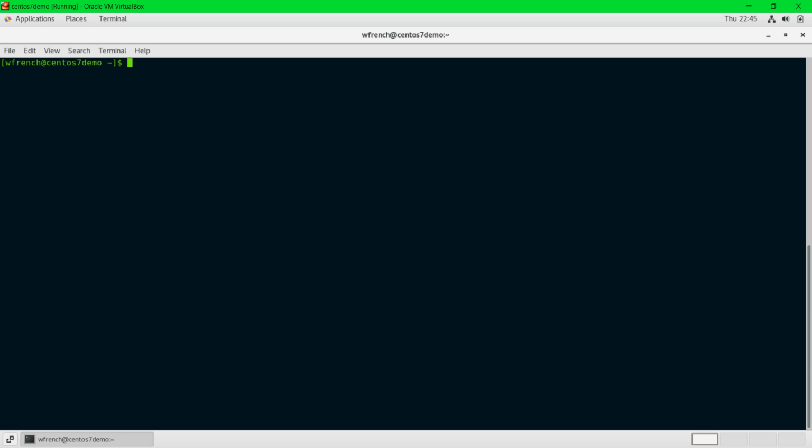So if you do pwd, we'll confirm what directory we are in. This is the first lesson: pwd for present working directory. And it tells us that we are sitting in the directory of /home/wfrench. That's my home directory name. And if you notice, this happens to match this part here, which is a username. It doesn't have to. It's not guaranteed to be the same. But in most cases, by convention, it might being the operative word.